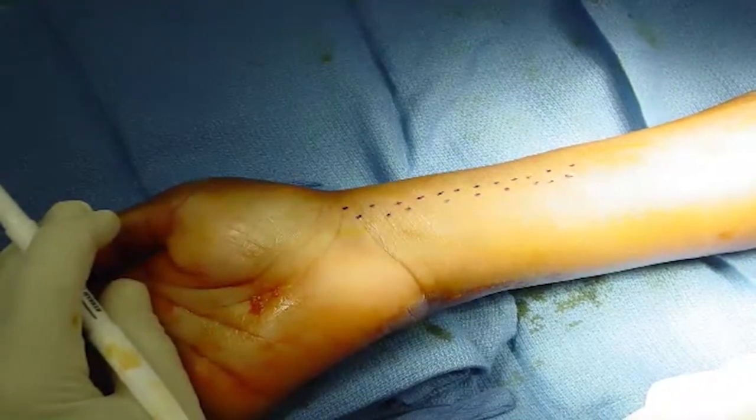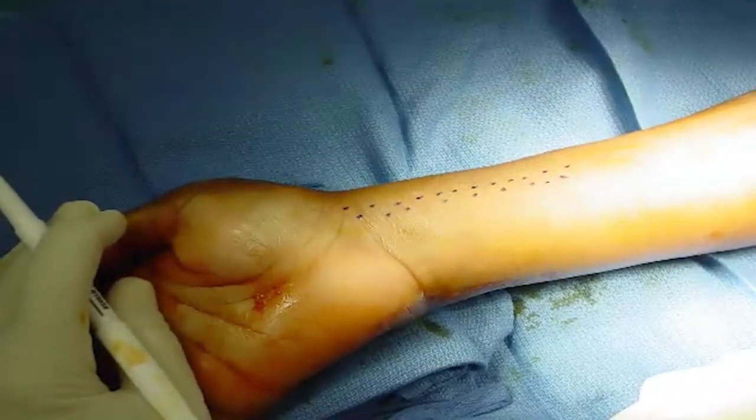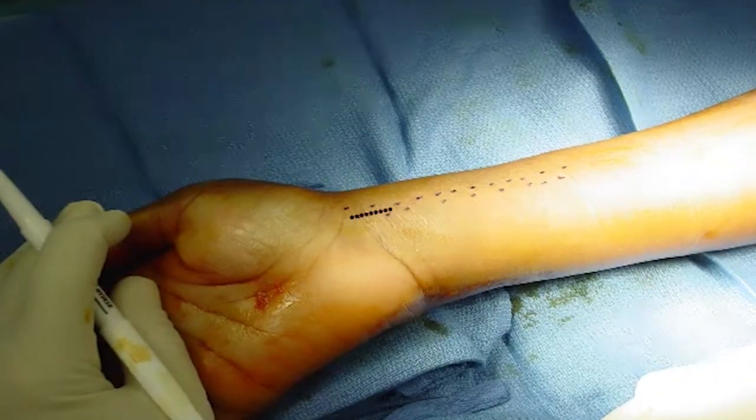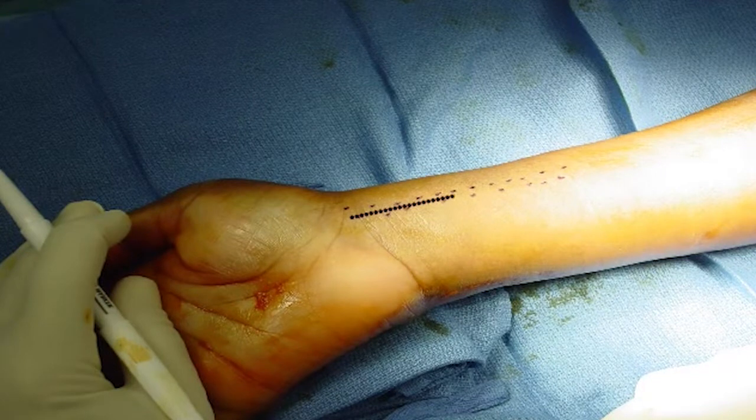The patient's forearm is supinated to expose the surgical site. To maximize exposure, a towel is placed under the wrist, placing it in extension. A longitudinal incision is made approximately 6 centimeters in length, just radial to the FCR tendon, to protect against injury to the palmar cutaneous branch of the median nerve.